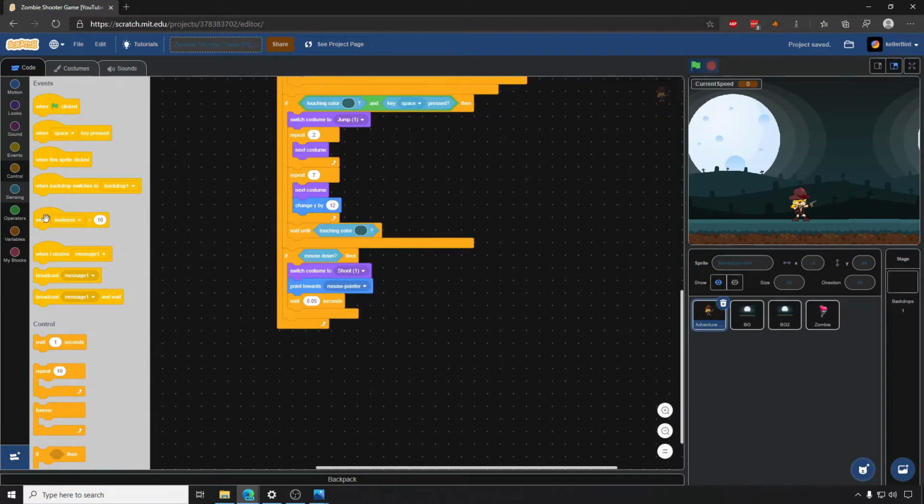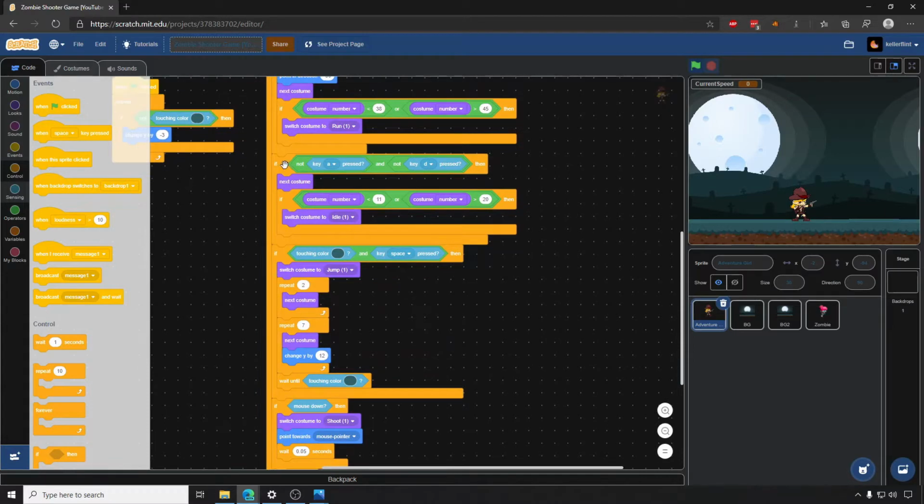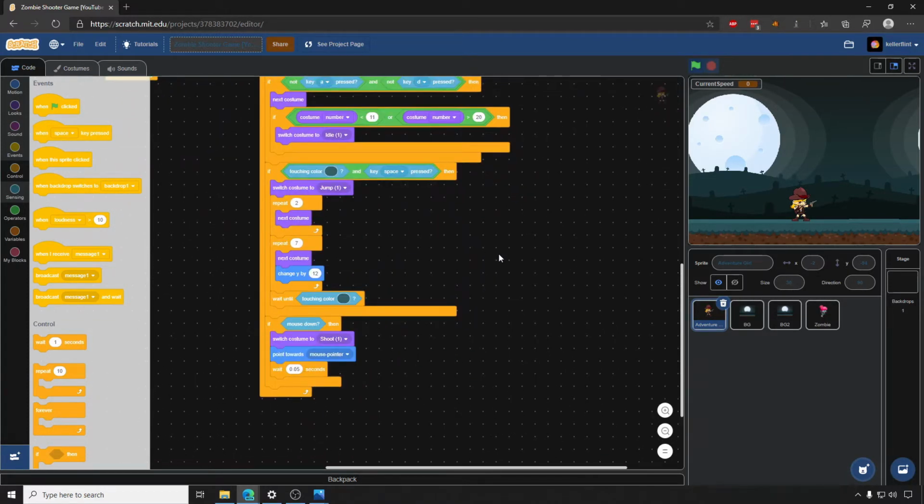And then we're going to create a little bit of a different effect there. So normally when we are creating movement, we have this little if statement here, and it cycles over her running costumes until she stops running, and then it goes to her idle costumes. But in this one, it's going to be a little bit different. I don't want her to be able to stop her shooting animations. Once she starts the shooting animation, she shouldn't be able to cancel it right in the middle. She should be committed to actually doing the entire shooting animation.